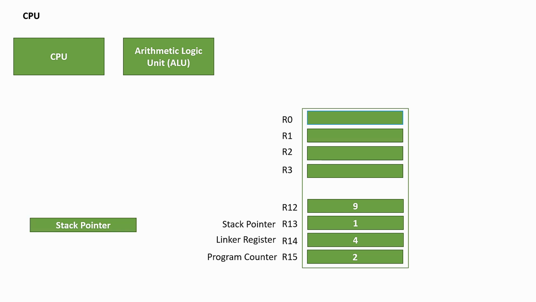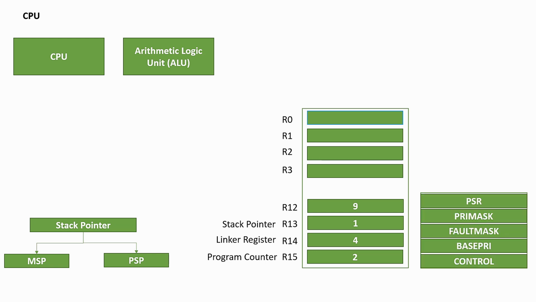And additionally, the stack pointer is of two types. One is main stack pointer and another one is program stack pointer. We will see in detail about these two in the future videos, and these three are generally special function registers meant for a purpose. But R0 to R12, all these 13 registers are meant for general purpose, so it is called as general purpose registers in the CPU.